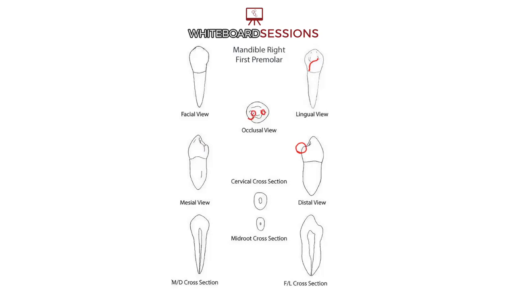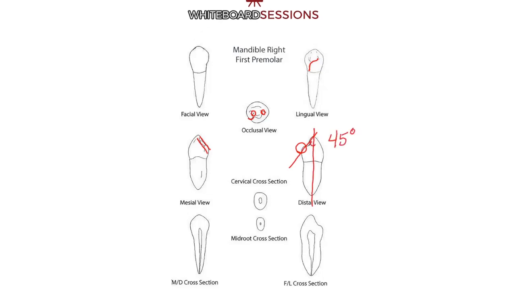Looking at the mesial view, you can see that one question they really like to ask is that mesial marginal ridge is located more cervically than the distal marginal ridge. Make sure you can identify that and know that for your test. Taking a look at the proximal view, you'll see the steep inclination of that occlusal table since that lingual cusp isn't very developed. Note that the occlusal table develops a 45-degree angle with the long axis of the tooth. The last thing I want to point out is that this tooth has a single round straight root.